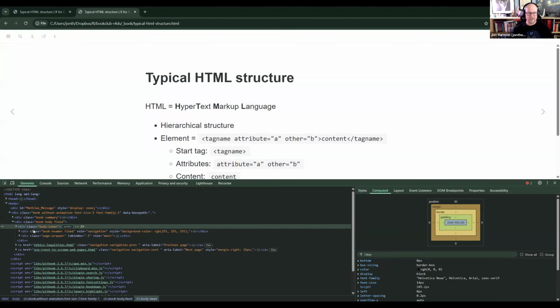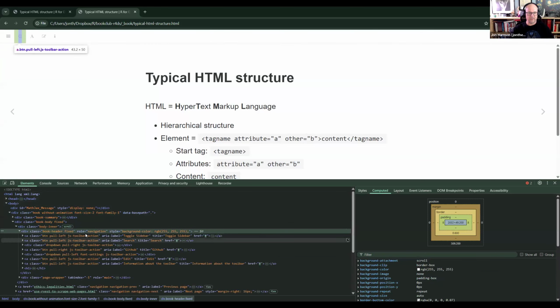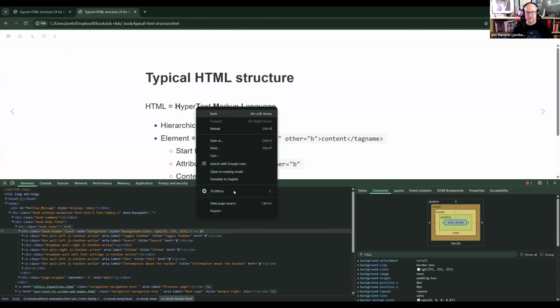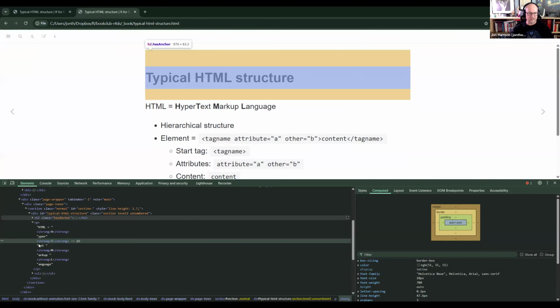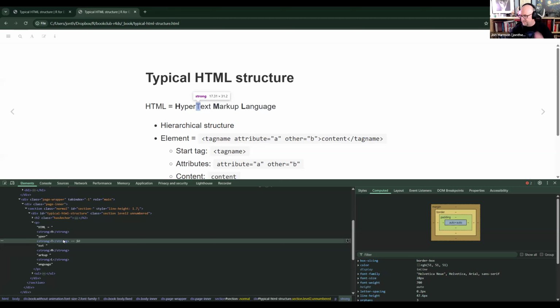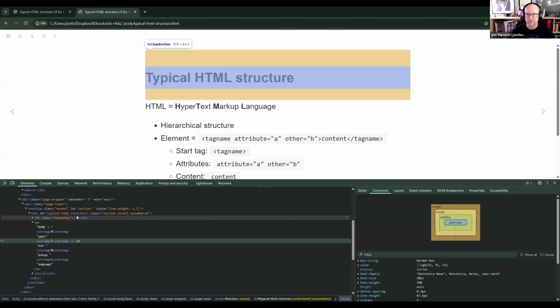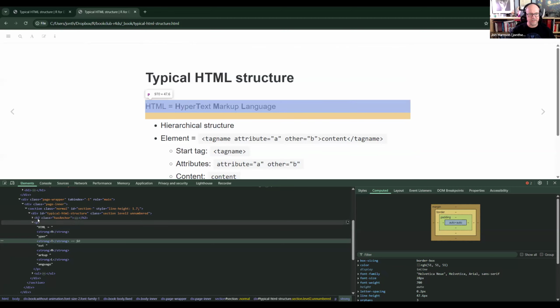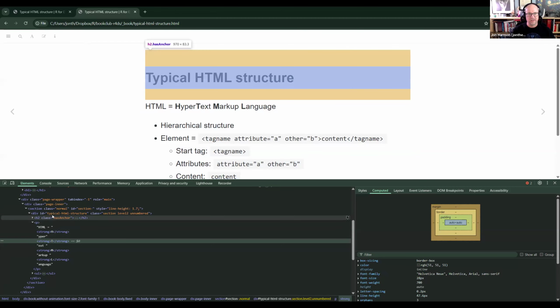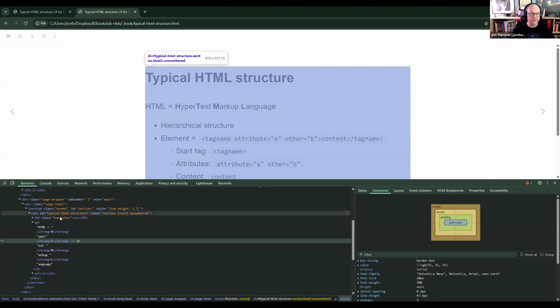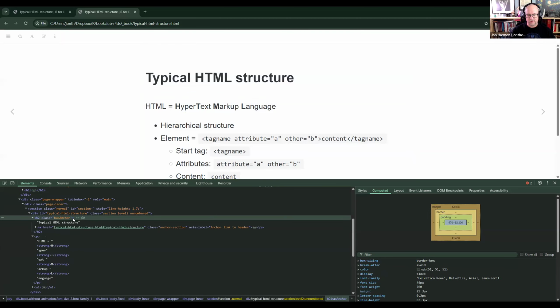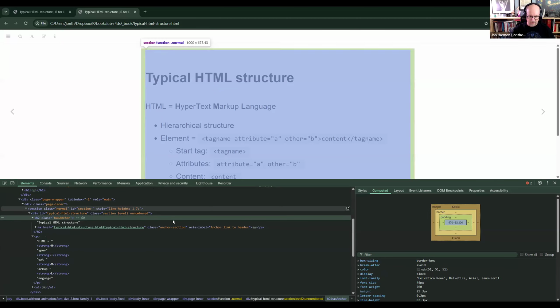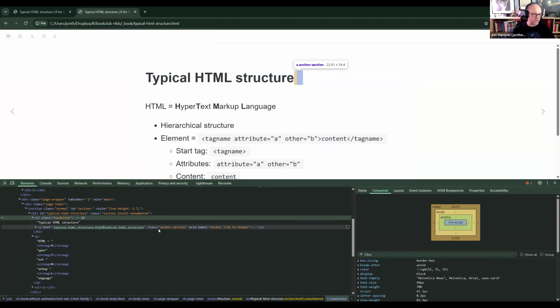all these things, and you can drill down into what you're trying to look at, or you can right click and inspect something to jump to that piece. Very, very useful when you are trying to scrape websites. And so you can see there's this H2 tag, which is the title of the slide. It has a class, which we're going to talk about in a second. And you can just see all the different little attributes and tags. All right.